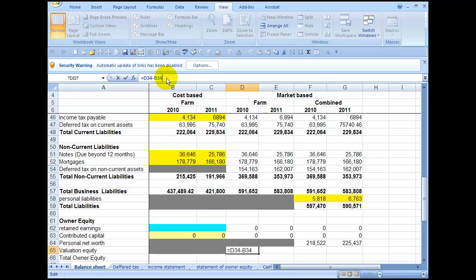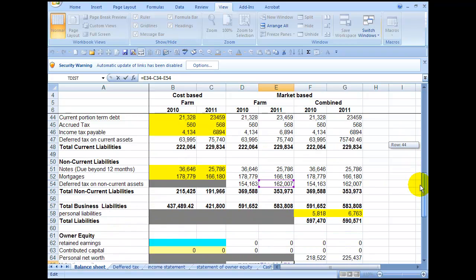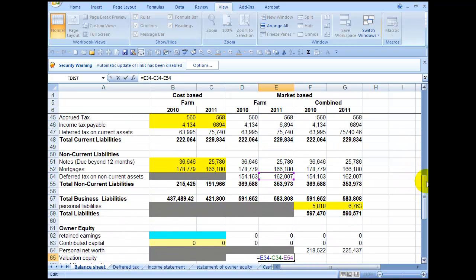But that is not my wealth increase, because my wealth, if I actually sold them and made that $430,000 gain, I'm going to have to pay taxes. So minus the deferred tax on our non-current assets. And so truly, the amount of wealth we've gained from those assets appreciating value is $276,000. And then we can copy that one over. And so when I do this, just double click it there. And as you come up, you see it's taking the total assets from the end of the year and the deferred tax from the end of the year.